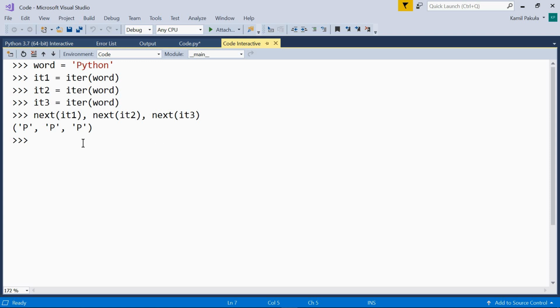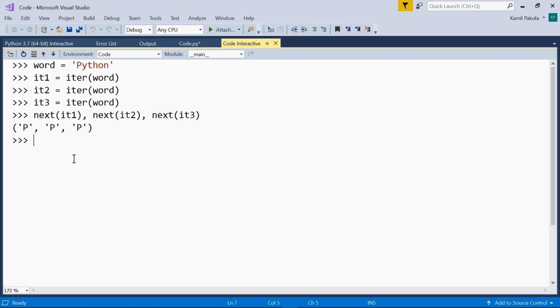And what we get is P. This iterator returns the first element from this string. This iterator also returns the first element in this string, and so does this iterator. They all work independently, and each of them remembers where it has left off to resume work at the same position the next time it's called.